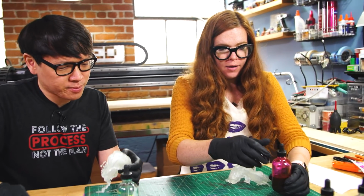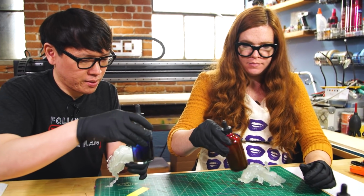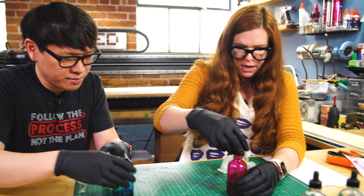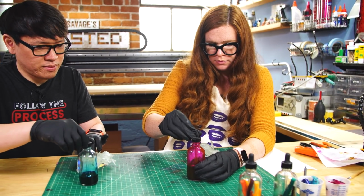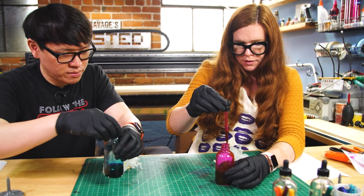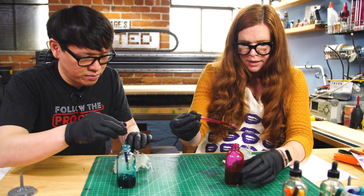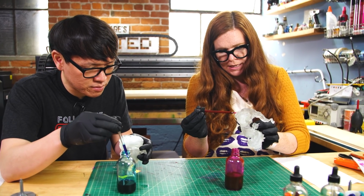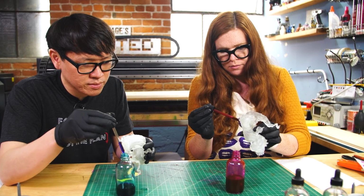Well, first I'm going to recommend before you unscrew it, give it a little shake. Make sure that it's good and mixed up. Now, do your normal squeeze out, let it suck some up. I always give it a little tap on the end there so that it's not dripping too much. And then I'm just going to put a few drops in and see how it rolls and spreads and go from there.